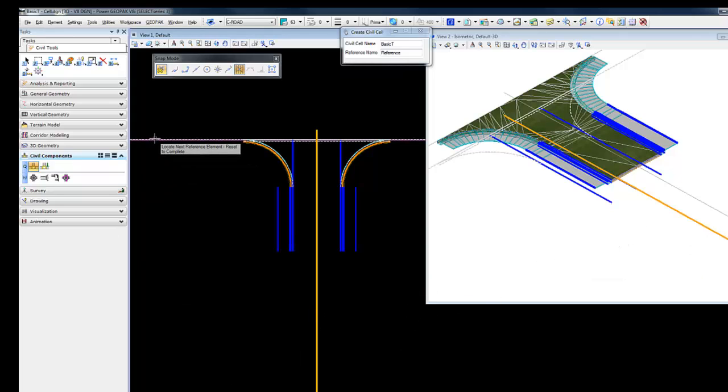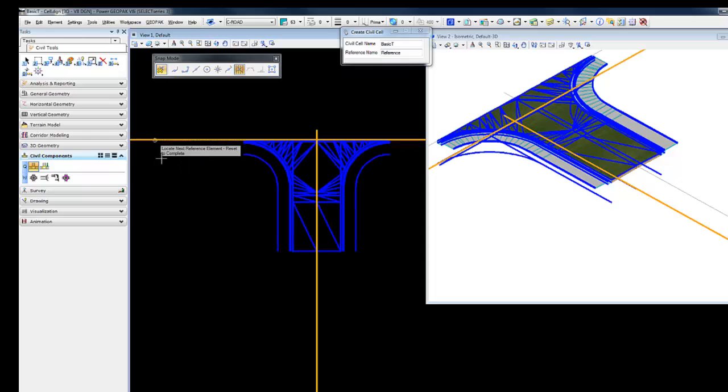Next, we'll select the horizontal line that represents the edge of pavement of the through road. This cell looks good. All my elements and components are constrained by one of these 2 lines. I'm going to reset to complete as I have no other optional elements. We'll explain optional elements later, and I'll accept the civil cell.